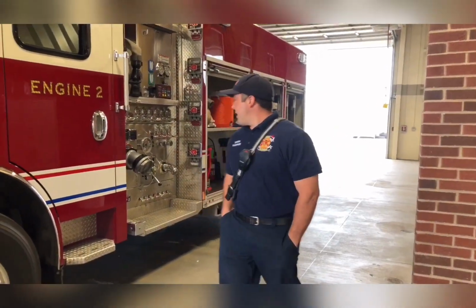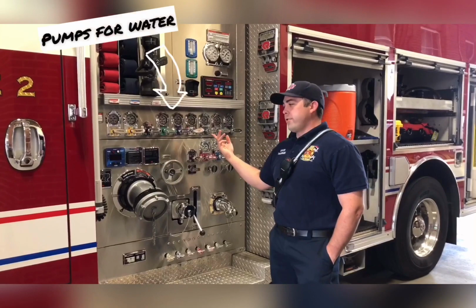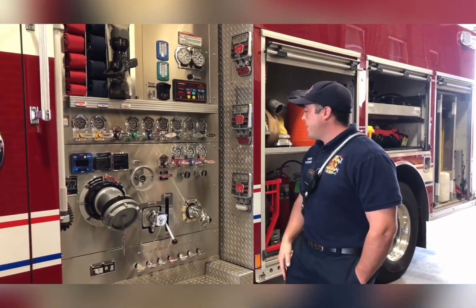All right, we're going to start right here at the pump handle. If there's ever a fire, the firefighter is going to pull a hose off right here, and this is how we get water to the hose. It's capable of flowing 1500 GPM. This is how you control everything right here.